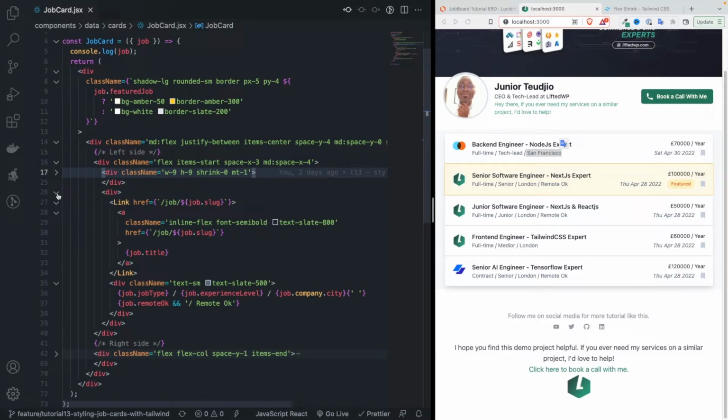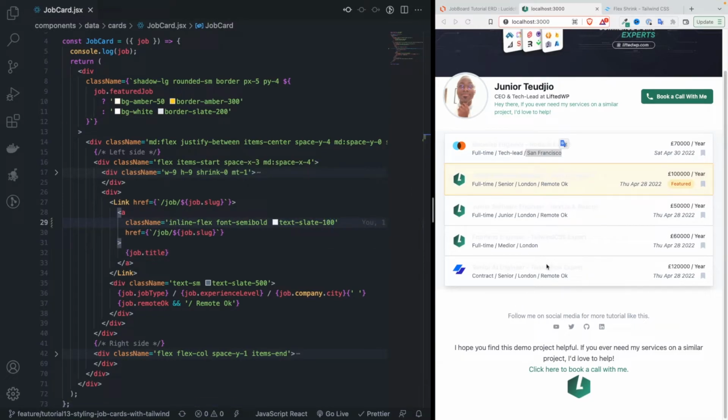And then if I go to the other one, the first thing we have is the link. This is a link. If you click here, you're going to go to the actual job. Obviously, we want that to be very bold. So that's why we have a text color here. If I put this to, let's say, 100, it's going to be very light. But definitely that's not what we want. We want that to look very clear.